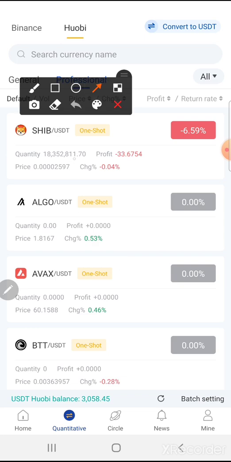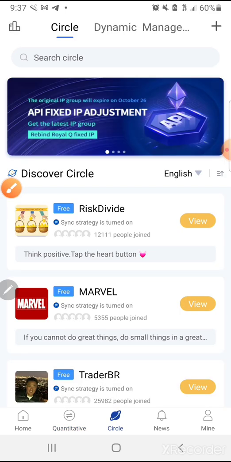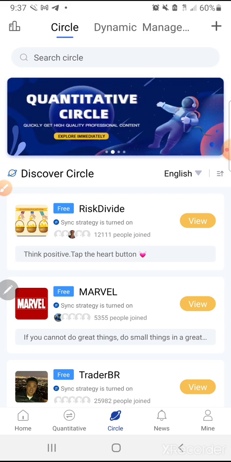Then the next step is very easy. Quickly go to cycle. One thing about this cycle is they work and make profit for you. But my problem has always been that when you choose a coin, that coin is always on cycle.